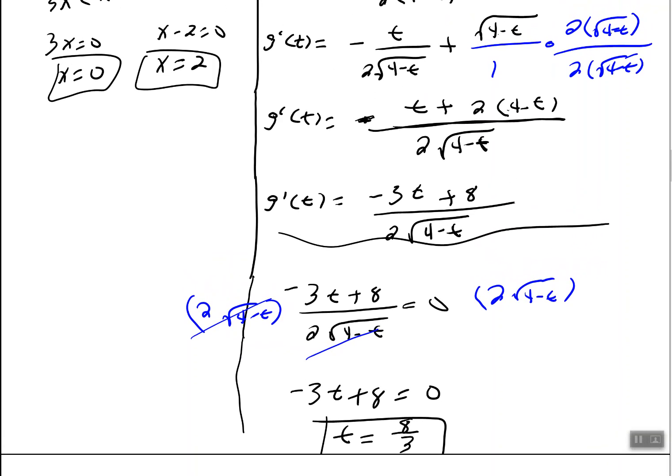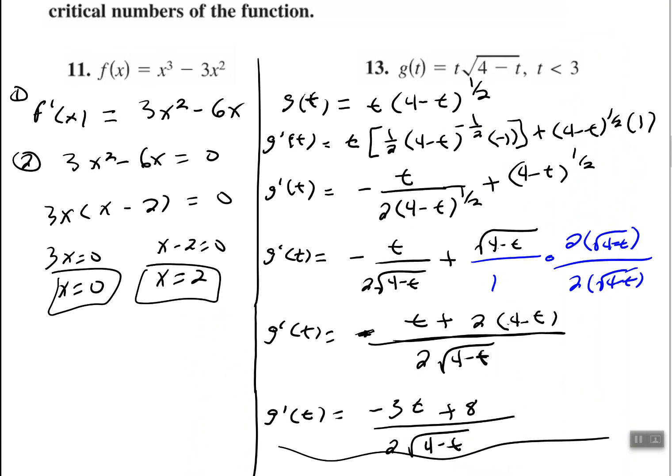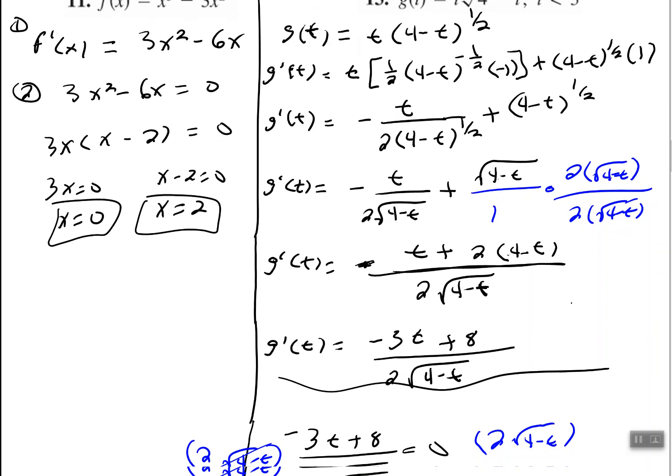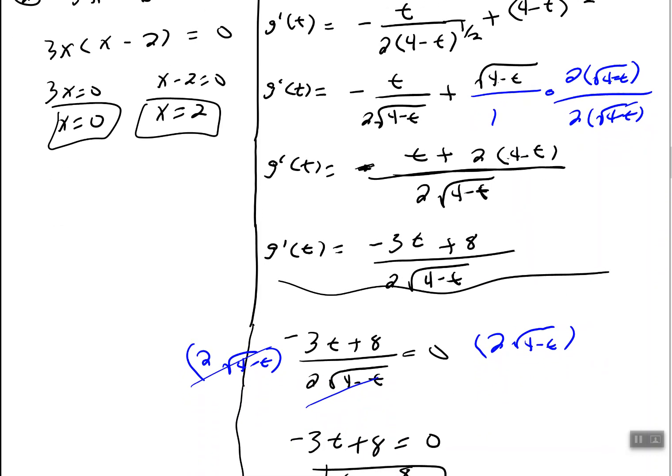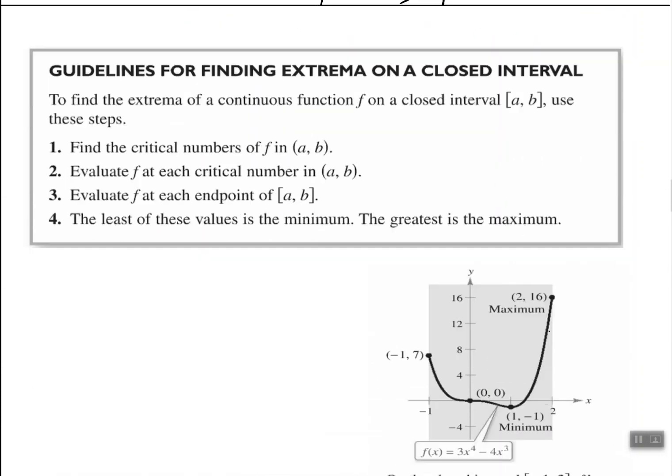All right. So there's a lot of algebra in that problem. As with a lot of the calculus problems we have, there's a lot of algebra involved. So again, to go over what we did, we used our product rule to find our derivative: the first times the derivative of the second, and within that we had to use the chain rule, and then plus the second times the derivative of the first. Then we cleaned it up a little bit and got it simplified down to negative 3t plus 8 over 2 times the square root of 4 minus t. Then we set that equal to 0 to find our critical number and solve. All right, let's move on.